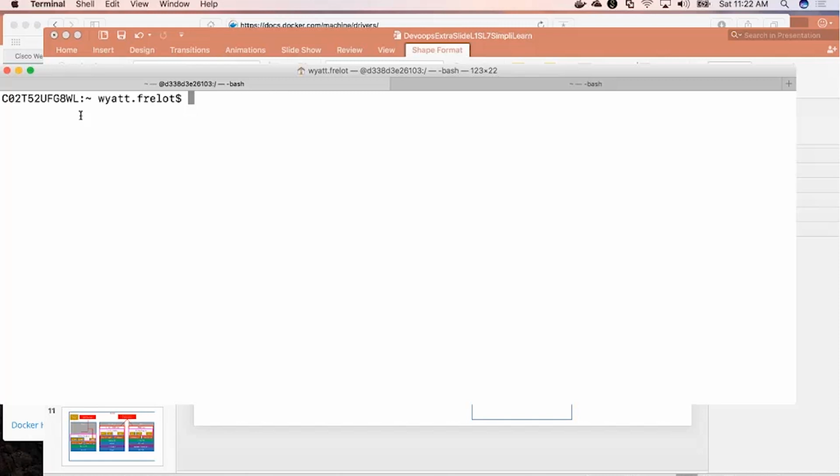So that's that. So now we understand that we have this Docker command, which kind of allows you to affect the Docker engine. Docker machine does just that, affects the Docker machine. And we talked a little bit about Docker compose, which allows you to maintain or affect multiple containers. Okay. All right. So now that we understand a little bit about the architecture and the software, let's move on to a few other points.